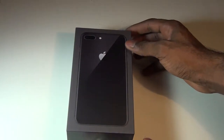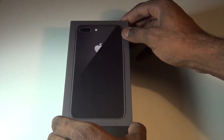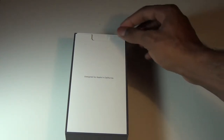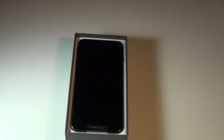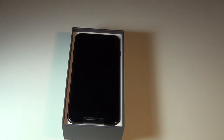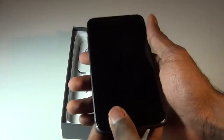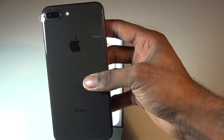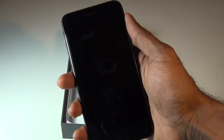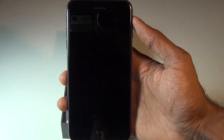So now what we can do is go ahead and pull off the cover of the iPhone 8. And it says designed by Apple in California, so the phone isn't on top. So now what we can do is go ahead and pull that away. And now you have the iPhone 8 right there. So it looks really, really good. So now what we can do is just go ahead and take a look at it. And here we have the iPhone 8. So you can see this is the back of the iPhone 8. And it feels the same as the iPhone 7 Plus because it basically is the same phone, and it probably should be called the iPhone 7S.